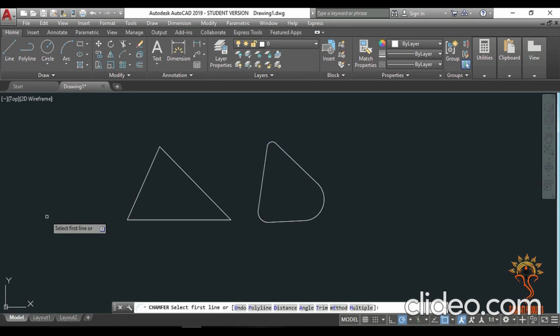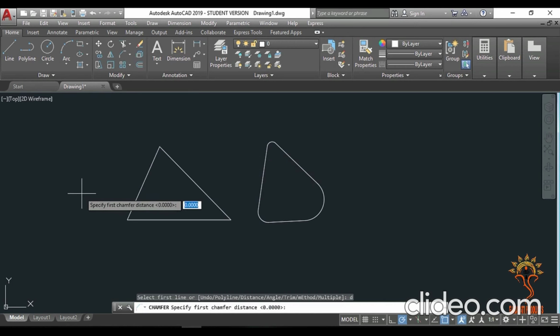Okay, let's reapply the chamfer command. As we pressed R for the fillet tool, we have to press D for the chamfer tool. Now press D on the keyboard and press enter. Now let's specify the first chamfer distance, from this point on this line.